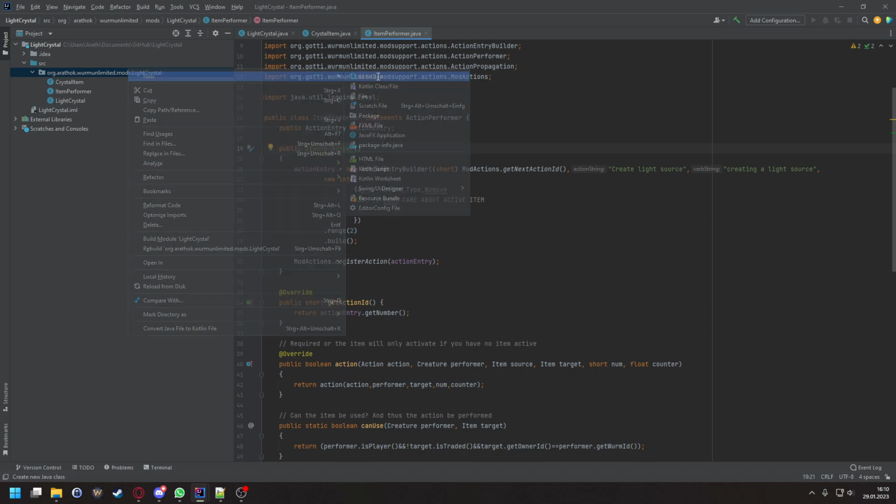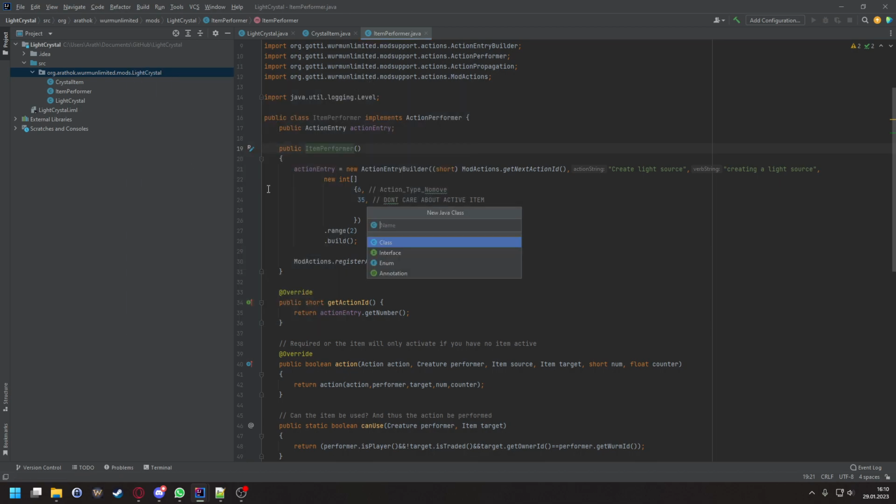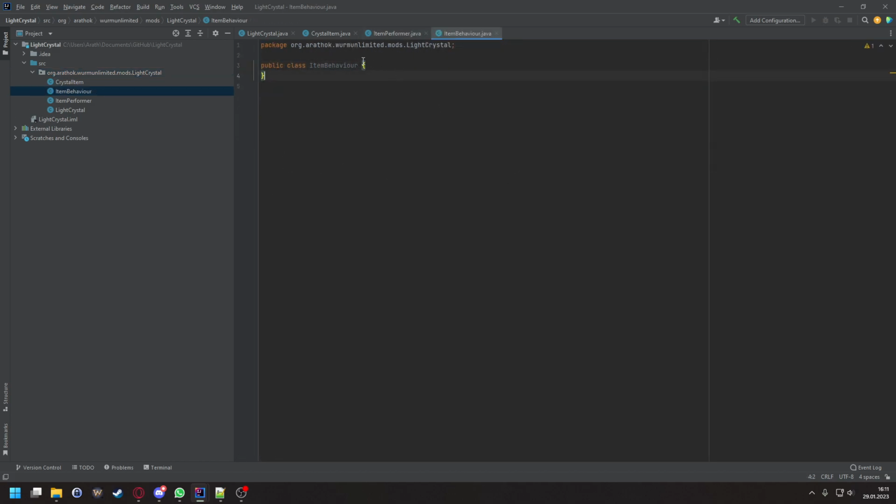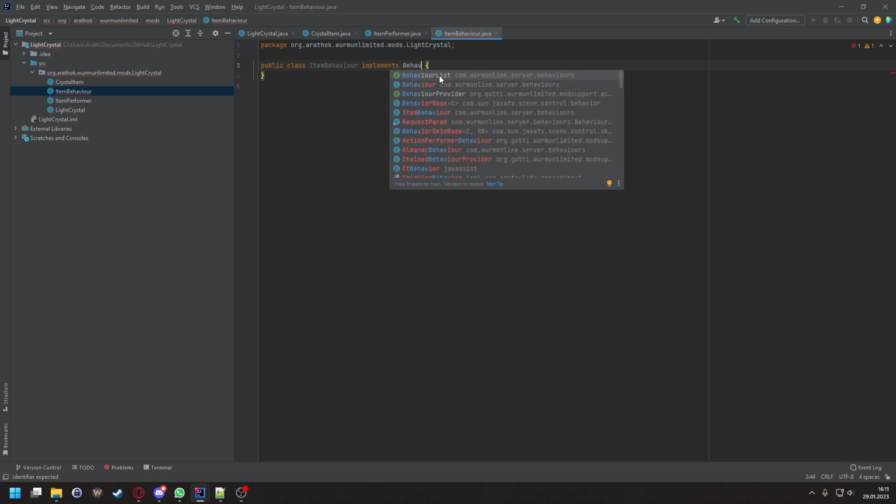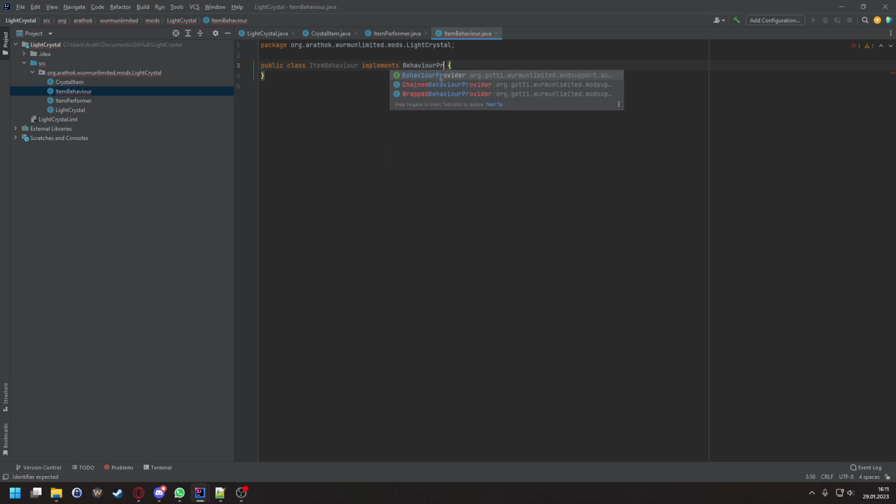Okay, so now we just make a new class and we call that item behavior. And that is then again another thing you need for your action, and this time we don't need the action performer, we need a behavior provider, because that is the actual entry.